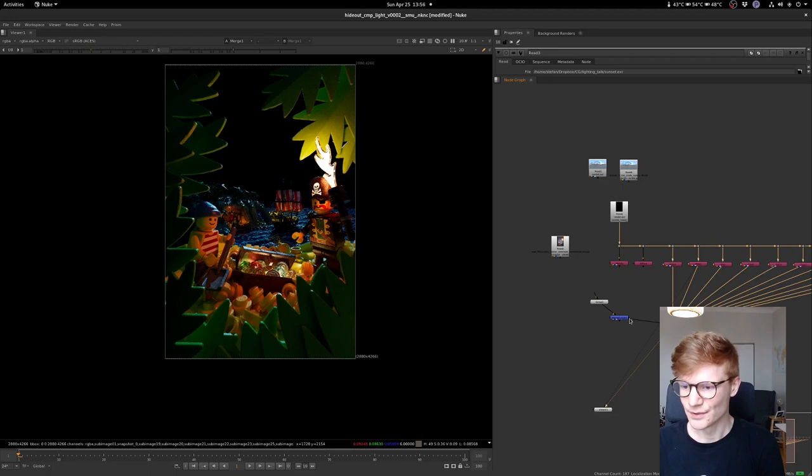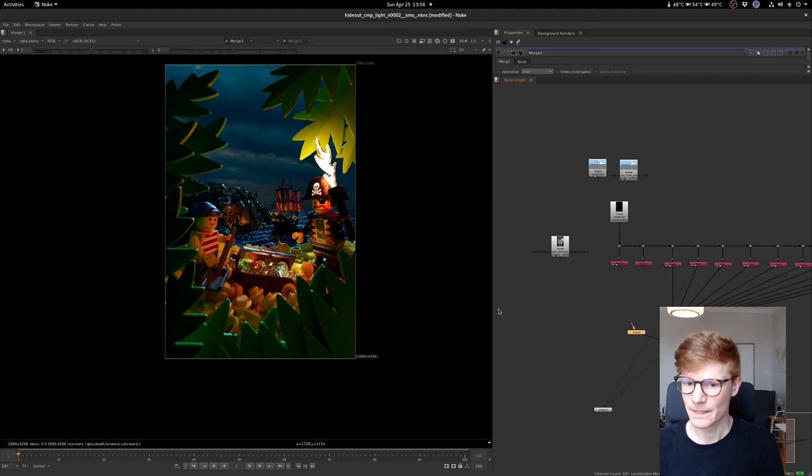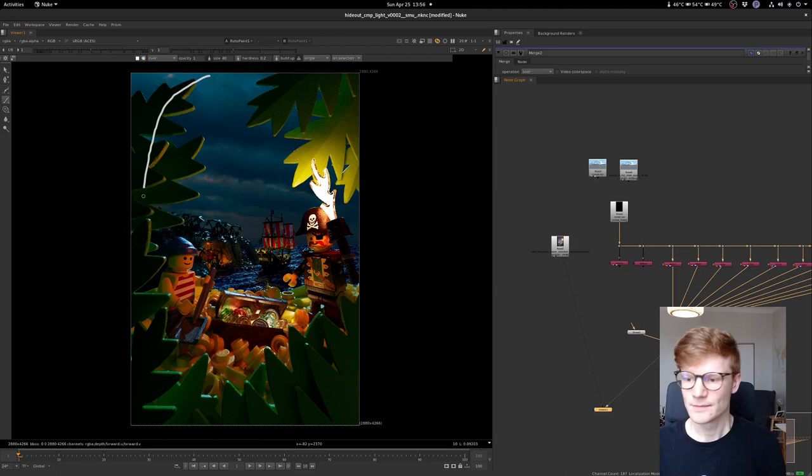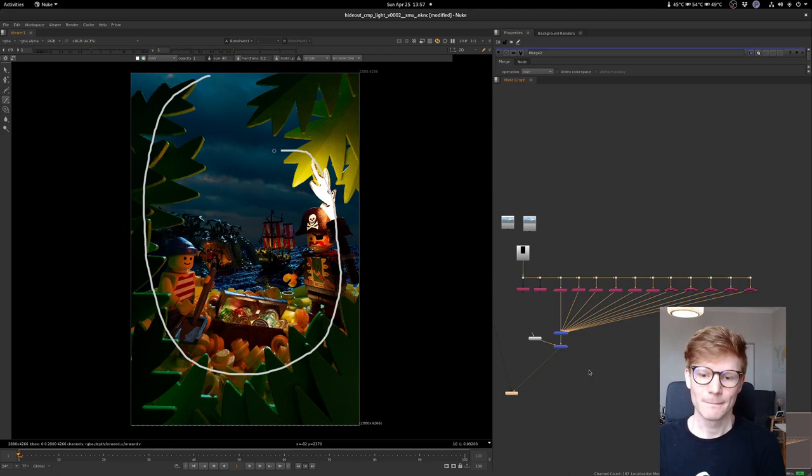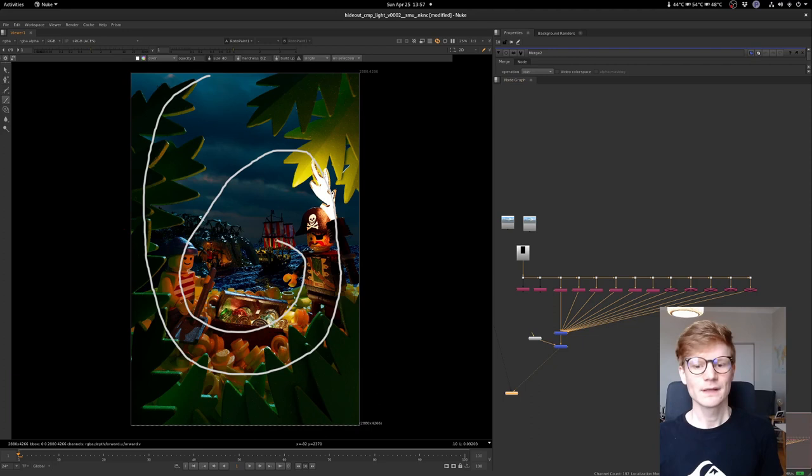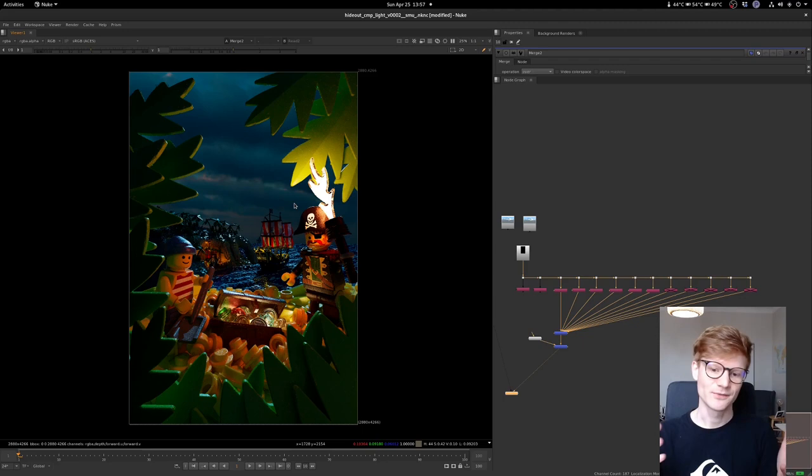Actually, let's put our background behind here when we look at this. It makes more sense to look at it this way because this is what it will be, of course, in the end. Okay, so we are in a good spot, but for now, we did a lot of things that are obvious, right? So we have our torch, we have our important objects that we lit with practical lights. So this is all the natural lights, dome and moon, and then the practical light that we see in the shot.